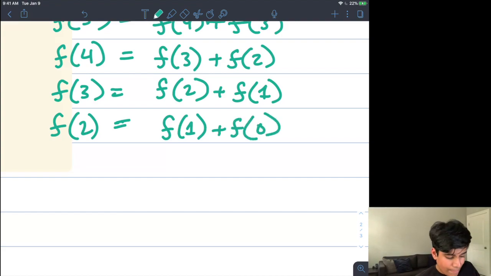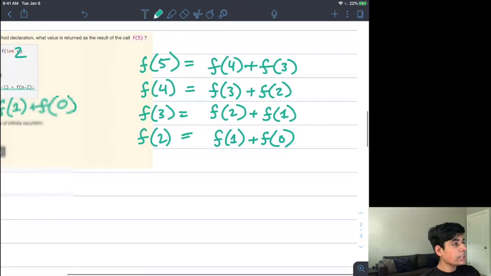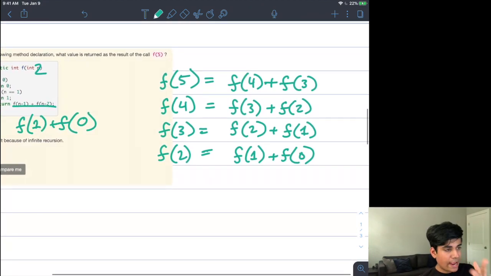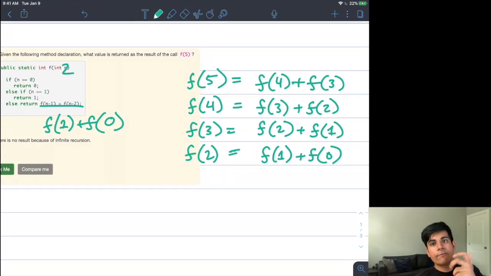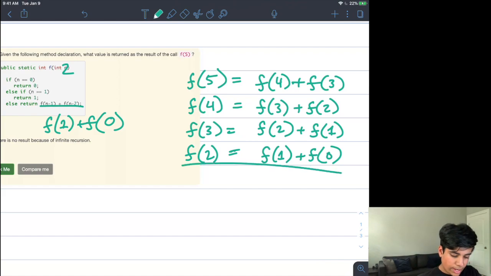This is probably getting repetitive now. The reason I want to do it this way is because it prevents a lot of problems. You may have already finished this while I'm talking, but that's actually a very good thing. Once you start to get the hang of it and can repeat this process, you can go a little bit quicker. I don't need to physically check every single if statement all the time. If I know they're all going to fail, I can simply write it out like this. Of course, you don't want to be careless. You want to make sure you are paying attention to the if statements inside your code, so that you know how things are going.